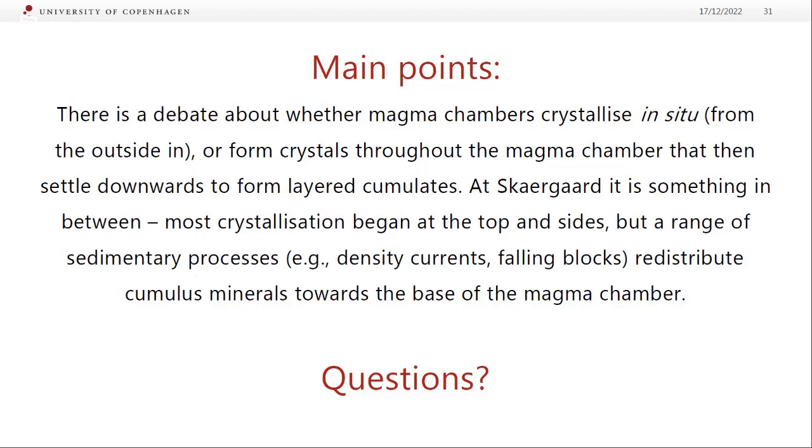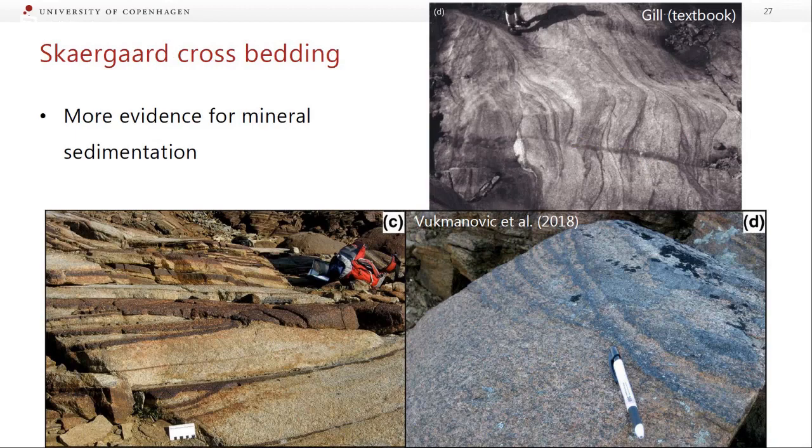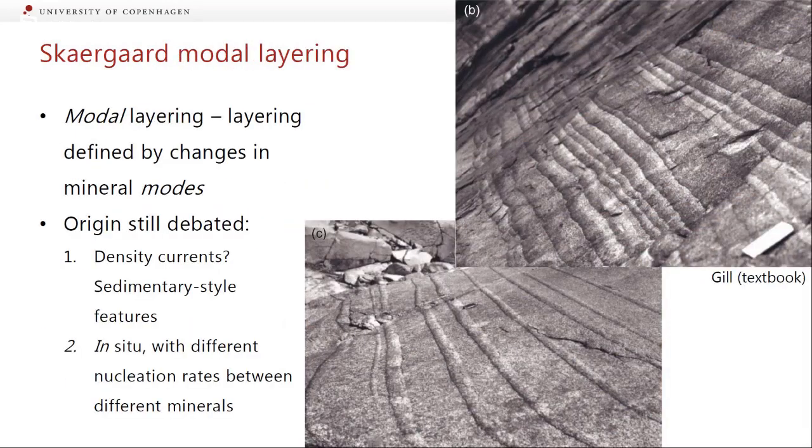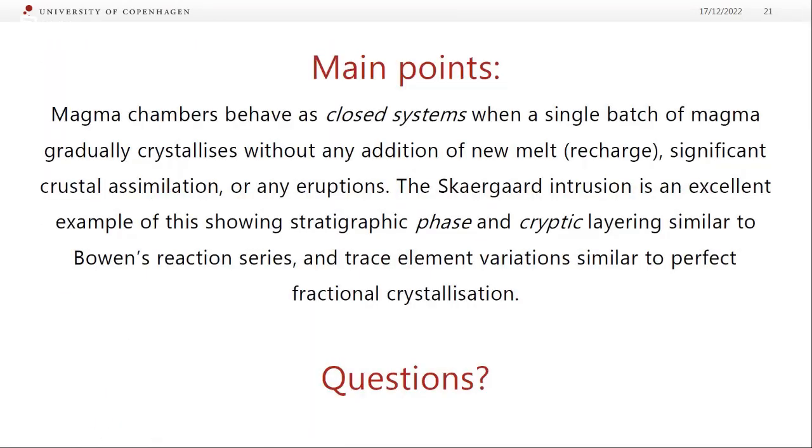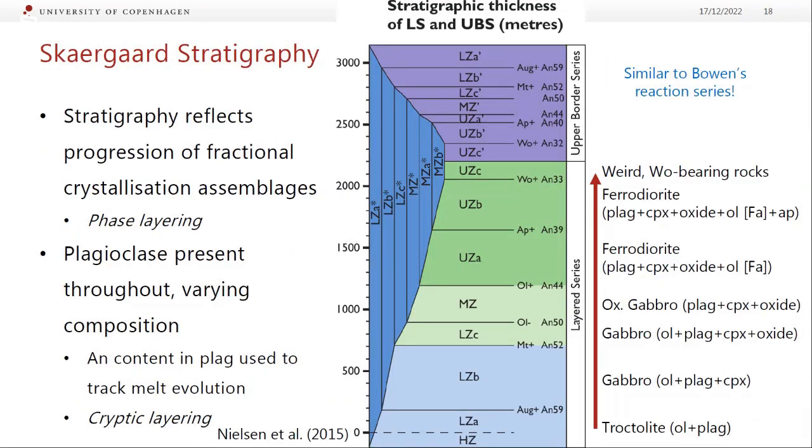the magma. So if you think about the size of these modal layers, the one on the right there, I think that's like a small book or something. So maybe each one of these modal layers is like 5 to 20 centimeters thick. But when we go back to our overall stratigraphy of the magma chamber, here we've got like 3 kilometers or so. So these modal layers are very small compared to the overall phase layering.